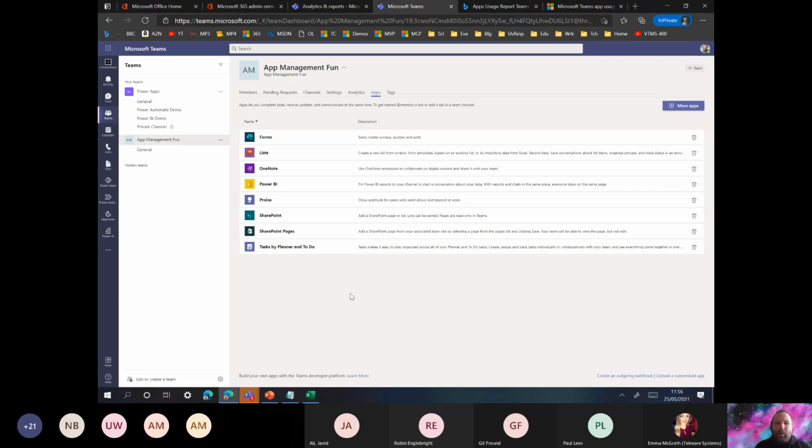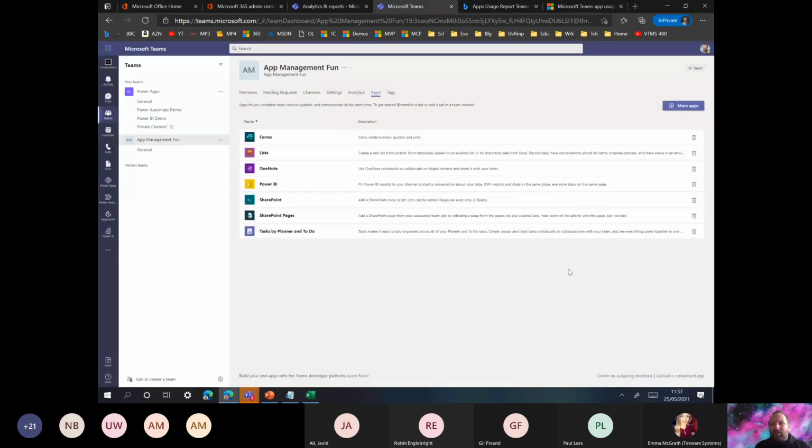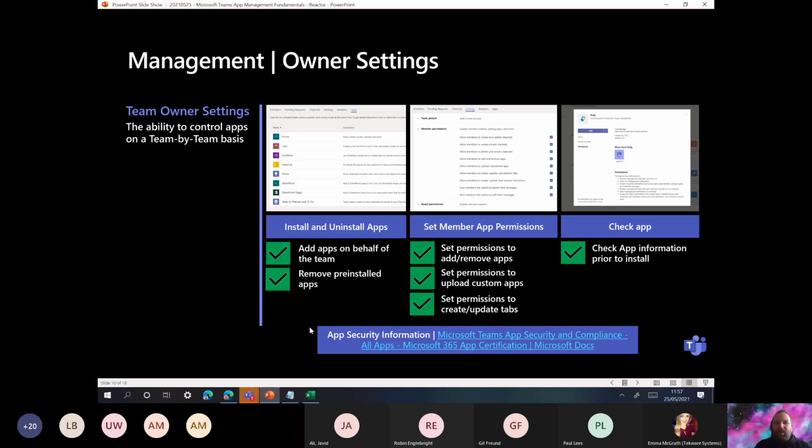So we have to assess straight away whether we want, as team owners, those apps or not. So for example, I might not want to use the Praise application, so I can very easily go and uninstall that app immediately. In addition, if I want to install more apps for my team, I click one button up on the right-hand side, and as you will see, that will take me back to the App Store in order to be able to install my application. So the team owner needs to know that they can manage the installation and the uninstallation of their applications. They should review those pre-installed apps straight away in the team.